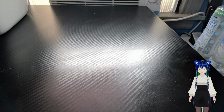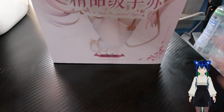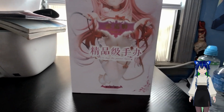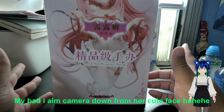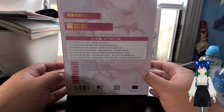Our next thing is our lovely Rimuru. This is our succubus Rimuru. Oh yeah, it is a bit on the edgy and lewd side, so be warned. This is our number one succubus. And I guess this was sold out on AmiAmi. I tried to order this on Book Million, but then they canceled and screwed me, and then AmiAmi got a restock supply, which helped save me.